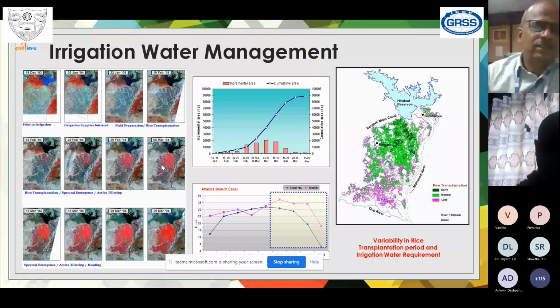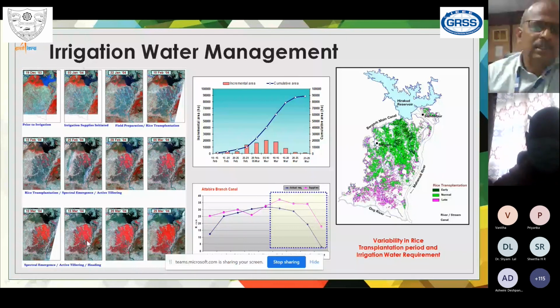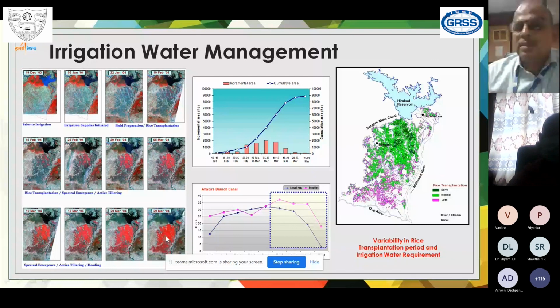You can also see the different tones, which represent the health of the vegetation or the type of the crop, where the head reach is much greener than the tail reach. So the head reach is mostly the early zone, and the tail reach is mostly the late zone. This sort of transition and near real-time input for reservoir operations can also be provided.